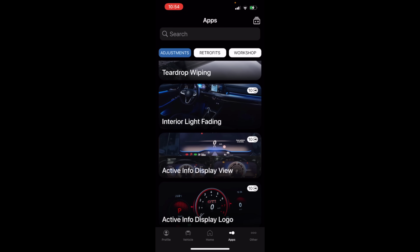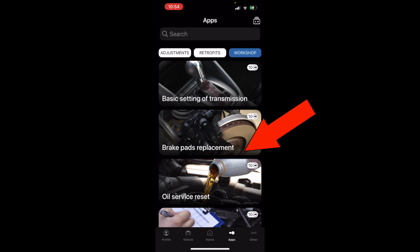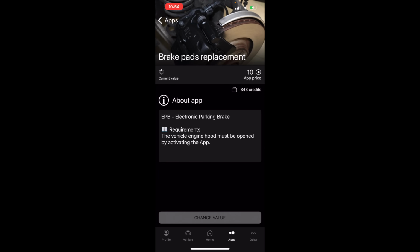You can change a bunch of displays. Retrofits, we'll see more stuff coming soon. Workshop is pretty cool too. Brake pad replacement. So if you remember back in VCDS, we had the start and finish of lining. That's this brake pad replacement one right here. It tells you make sure you have the hood up. That's actually really common on most newer protocol stuff.